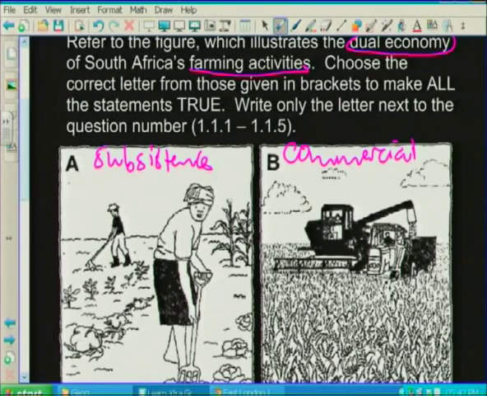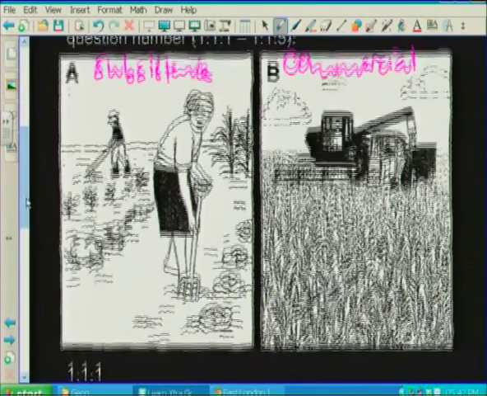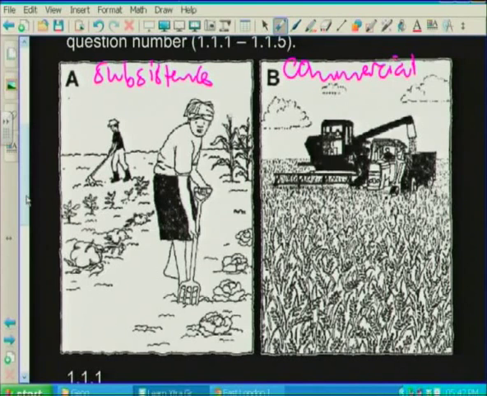Right, and if you look at these two photographs over here, based on what you've studied and the learning that you've done, here we can see there's a lady and a guy in the background who are tilling the soil, working with very rudimentary implements, a plow or a hoe and a pitchfork. And you can see some millies growing, cauliflowers, a pumpkin, and then maybe tomato plants or potato plants in the background over there.